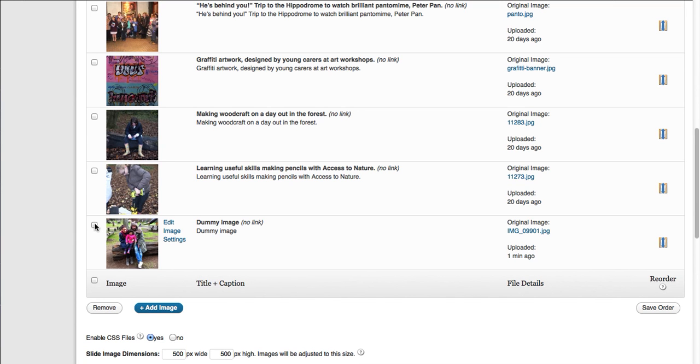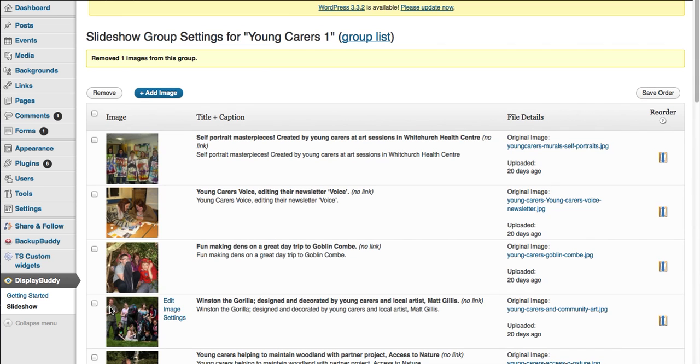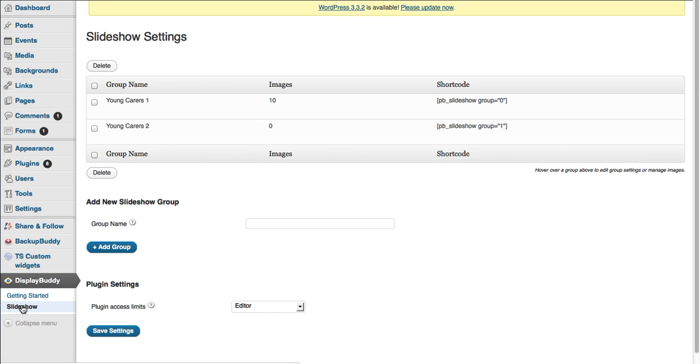Alright, now I've decided I don't want it in, so I'll check it and remove it. So I think that's quite easy so far. Let's go back to slideshow so we can get an overview of what we've got here. And there's one thing that I want to point out, which is this thing called shortcode here. It's the shortcode that you would copy and then place into your web page where your slides are, and that enables the slides to be shown. Okay, we'll remember that in a moment.